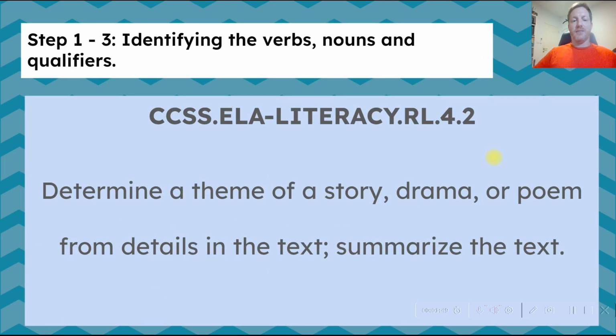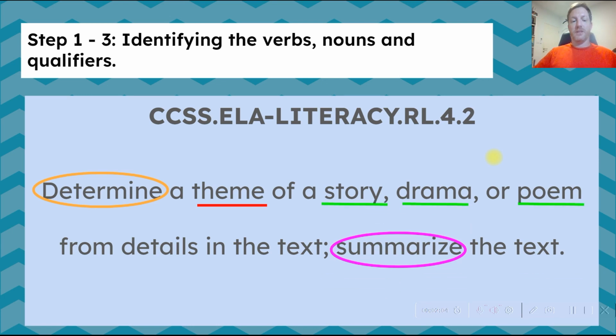So let's look again at the standard. Okay, so first of all, we identify the verbs, which are determine and summarize. Then we start looking at the nouns. So it asks us to identify the theme, but the theme of a story, drama, or poem. Okay, and we need to use details from the text. And finally, we need to summarize the whole text.